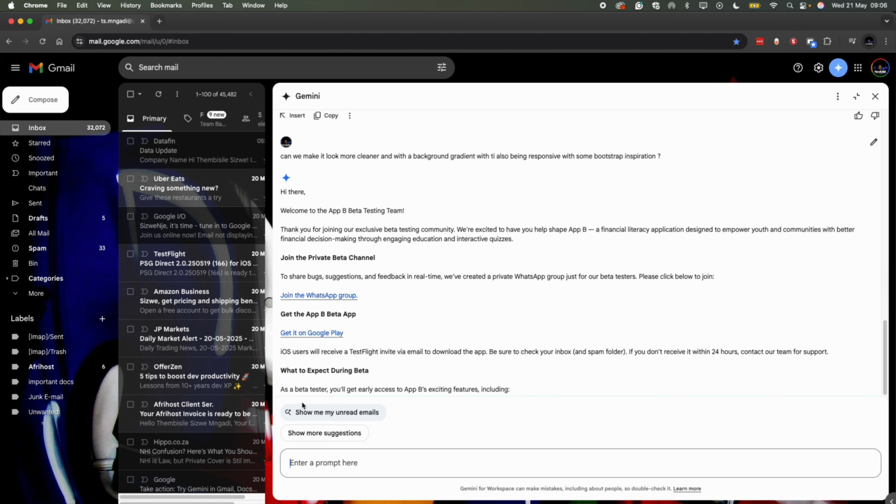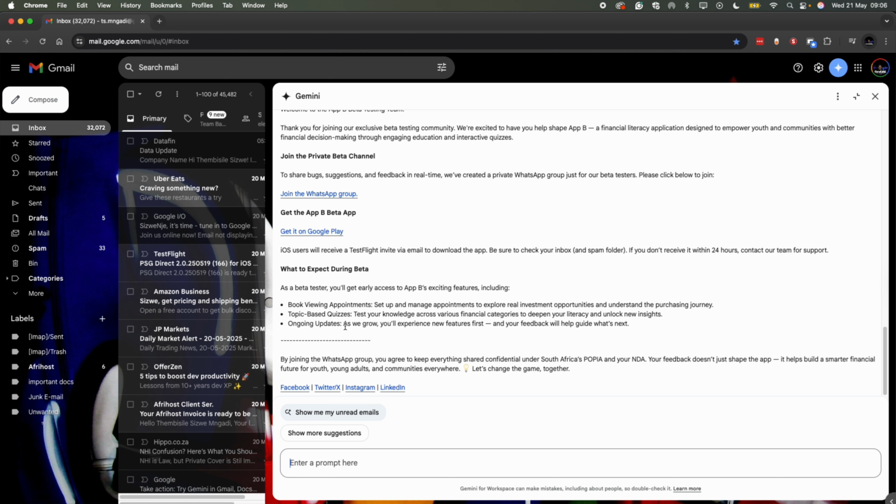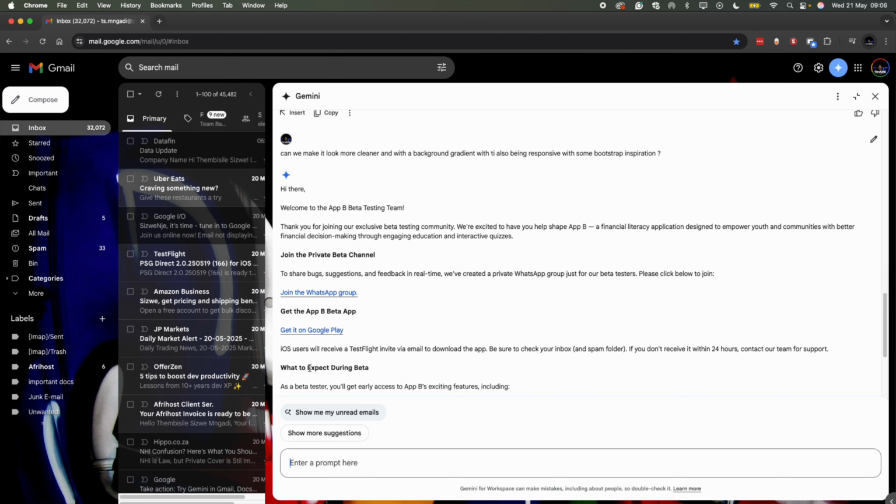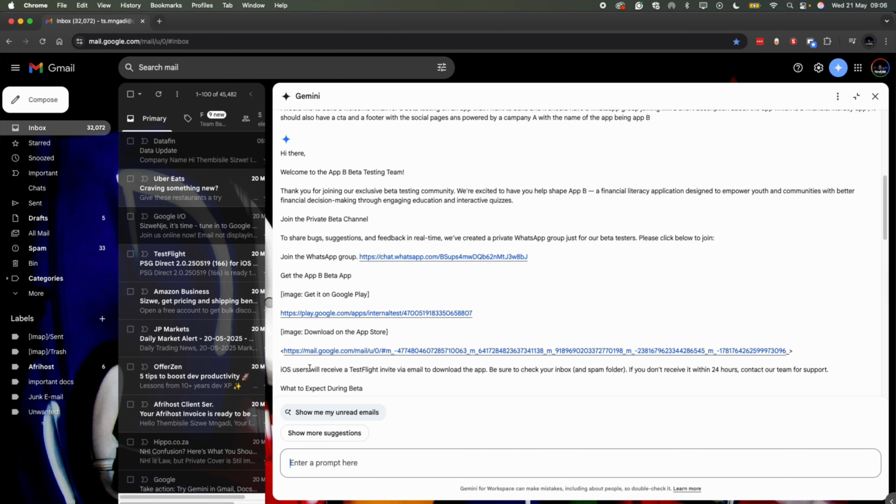And what we got was absolutely no difference. Well, I guess it did do some pieces slightly different, but I wonder if it actually has the context of what Bootstrap is, because it doesn't seem like it made it responsive.